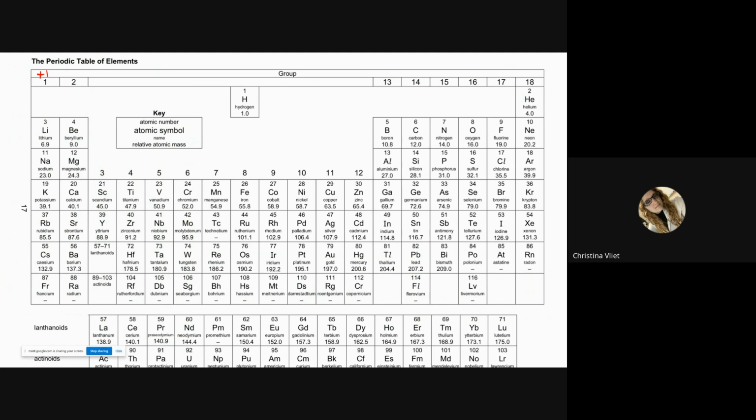That's why in pre-ACE I tell you 100 times that these are what the group charges are. Group 2 is plus 2. Group 13 is plus 3. Group 14 is plus 4 or minus 4. Then we switch from the metals to the non-metals, which is why the charges go from losing electrons to gaining electrons. And we have -3, -2, -1.